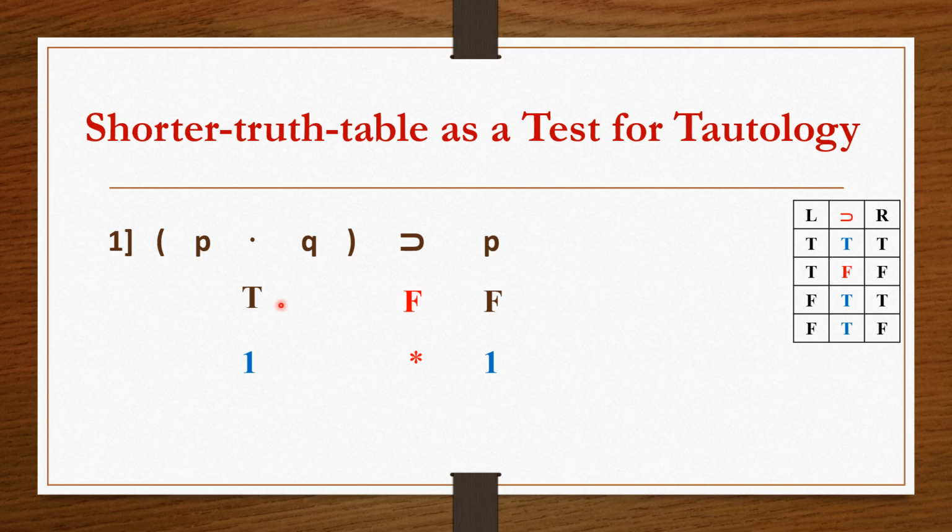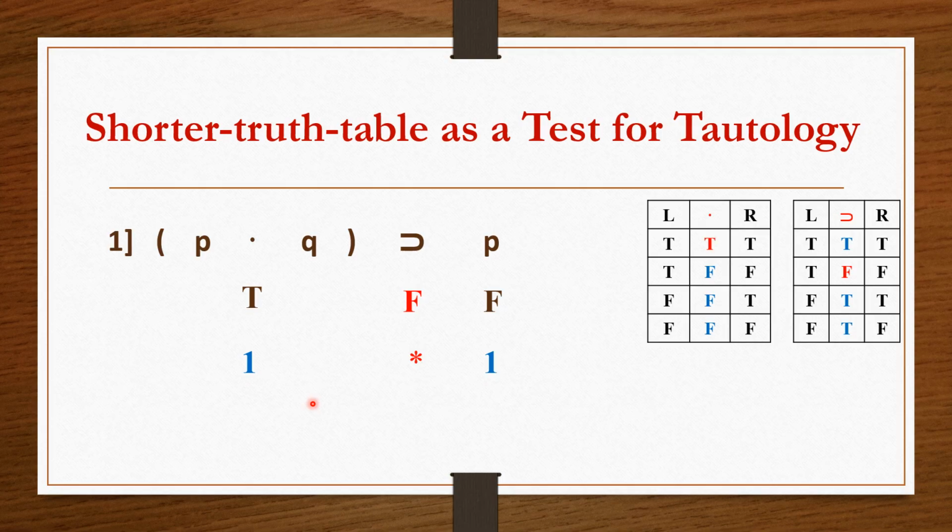Now we will have to assign truth values to these conjuncts. So we'll have to see when is a conjunction true. Conjunction is true only under one possibility. That is, when both the conjuncts are true, the left conjunct and the right conjunct both are true, then only it is true. So we'll assign the value true to P and true to Q. And we'll number it as 2, 2.